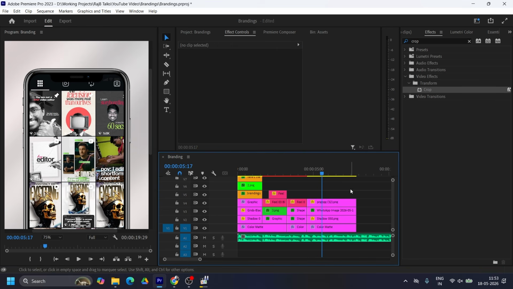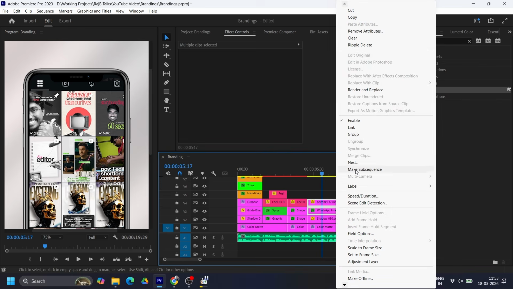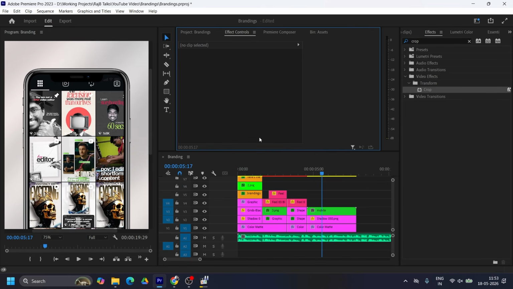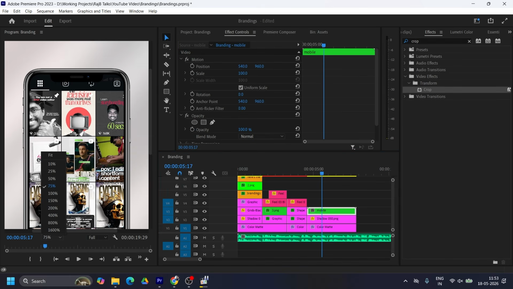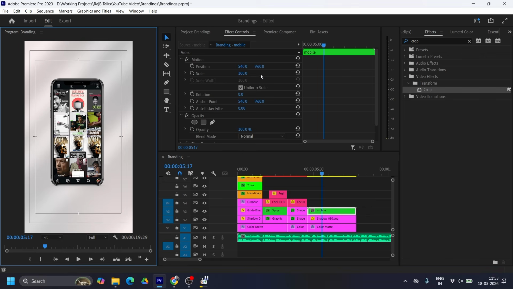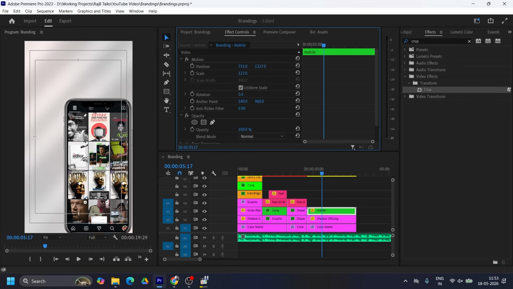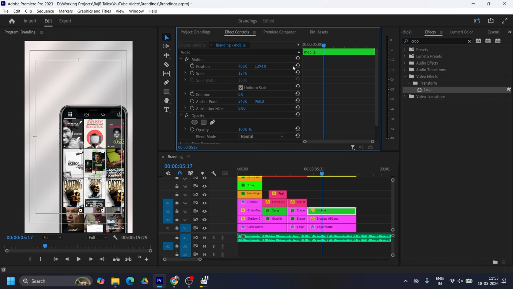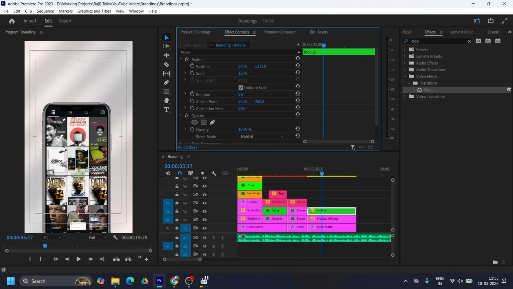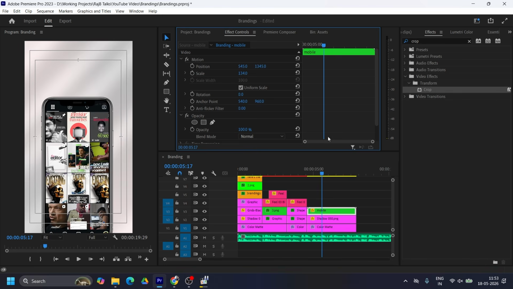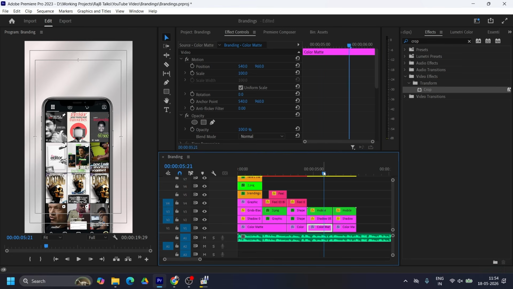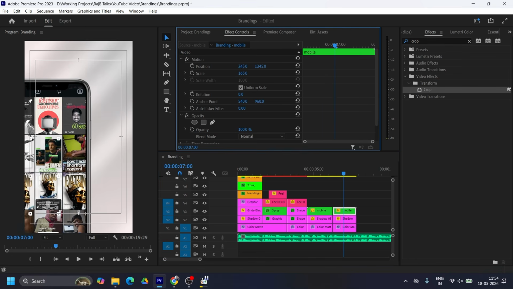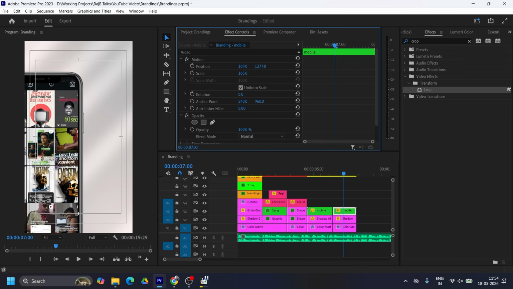And yes, now I will nest both of these layers. So let's add mobile. Okay. And let's fit it and scale it up. Let's put it here. Okay. Scale it more. Or I can bring it in the middle. Something like this. All right. So I will do like this. And in this case, I will make something like this. Okay.